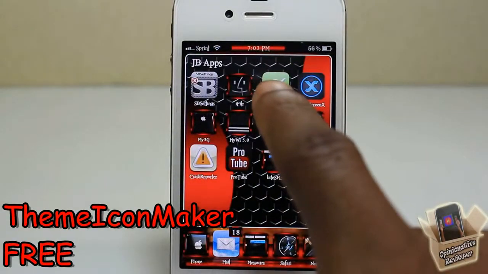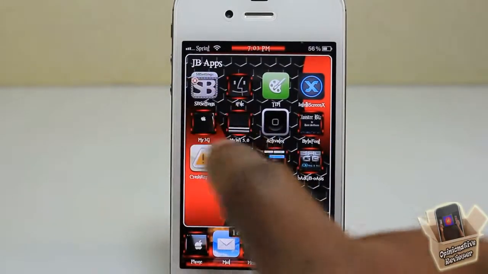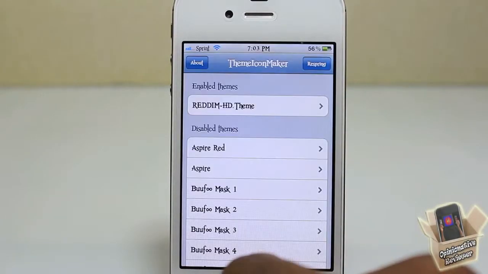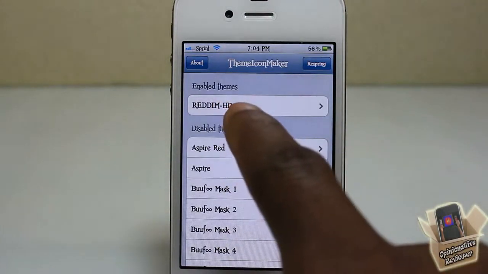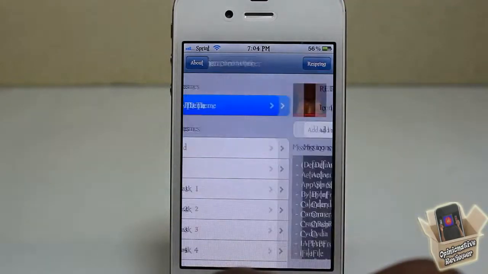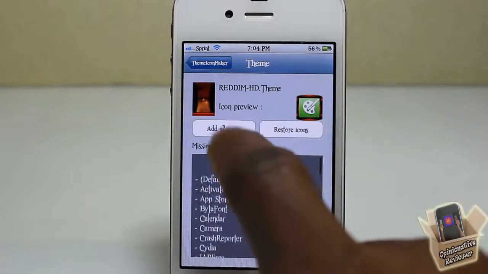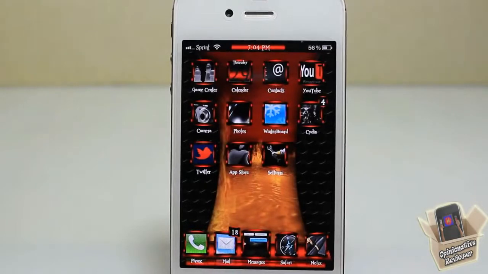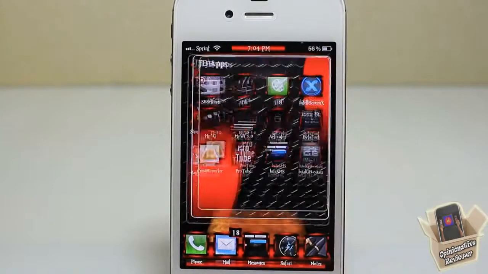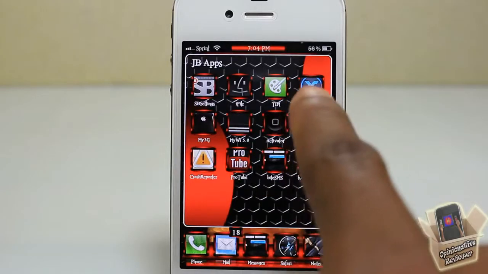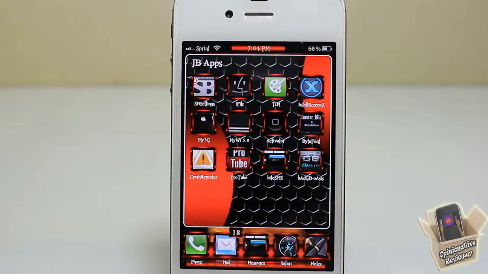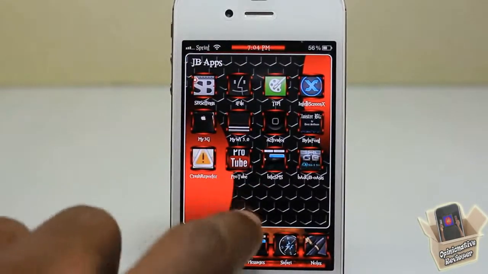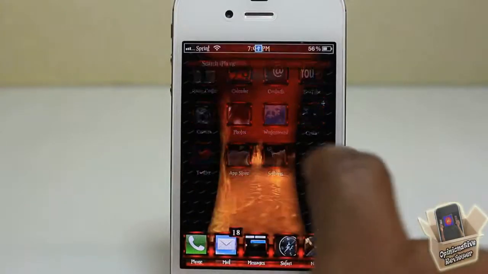This next one is called Theme Icon Maker. It's free. If you use a lot of themes, every theme video I do, I talk about this. If you use a lot of themes, you should have Theme Icon Maker. It allows you to theme icons that developers missed when they were theming their theme. It's super awesome. You just go ahead, look for it in there, apply, and it's gonna do its thing, and after you respring, 99% of the apps that weren't themed are gonna be themed after it's done. It doesn't support every single theme, but I guarantee it supports 90% of the themes inside Cydia. If you use a lot of themes, you should definitely be using Theme Icon Maker. Hey, it's free. What do you gotta lose?